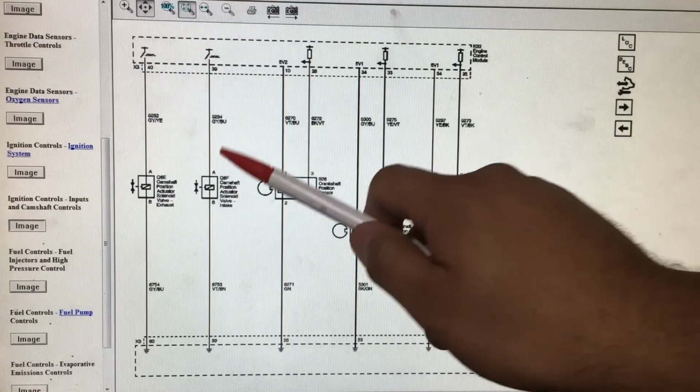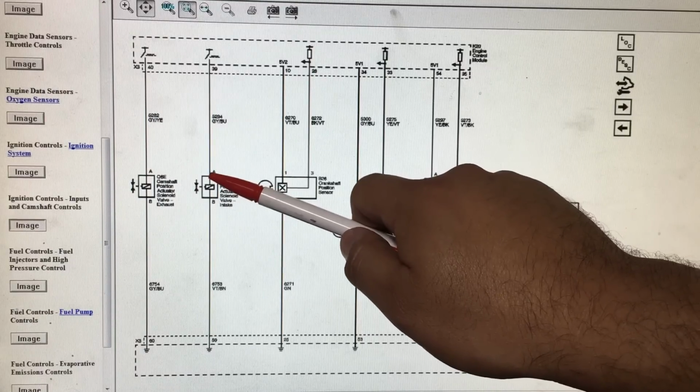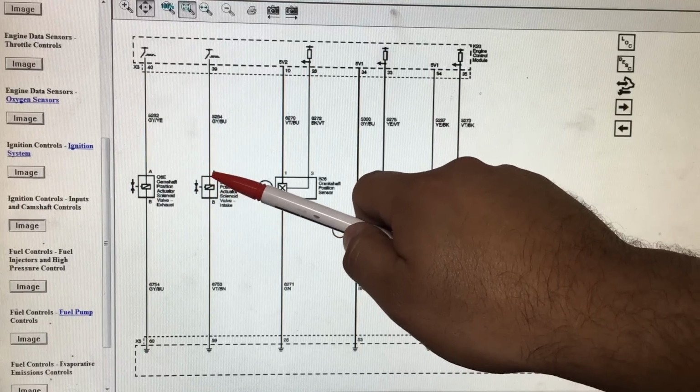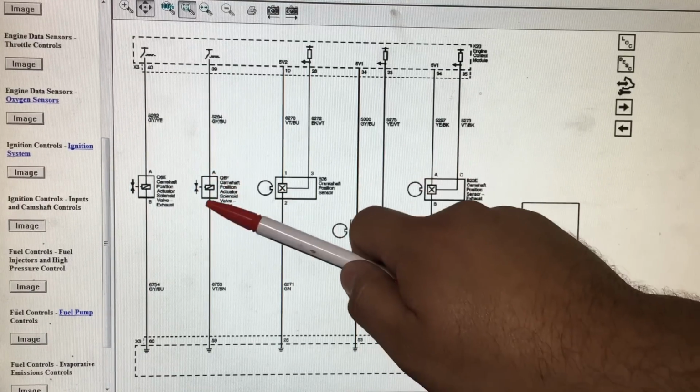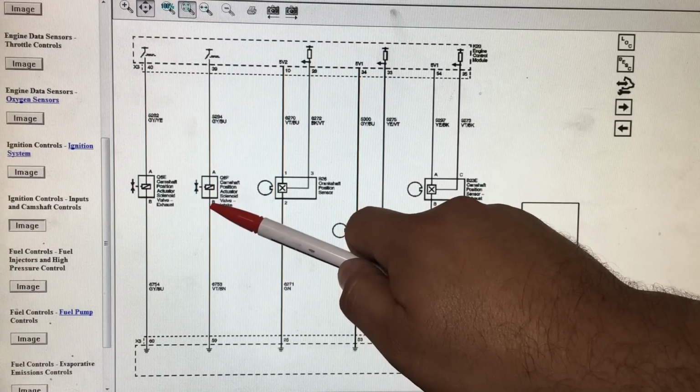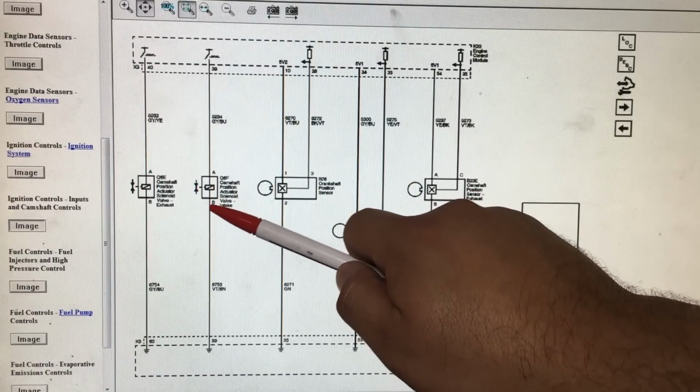Of course, we're going to want to put a lead here on the gray and blue wire at the solenoid, and what we want to make sure is that whenever we're commanding the solenoid to come on, we're getting a pulse width modulated signal here. On the same token, we want to put our meter on this violet and brown wire at the solenoid, and make sure that it's providing a good ground.